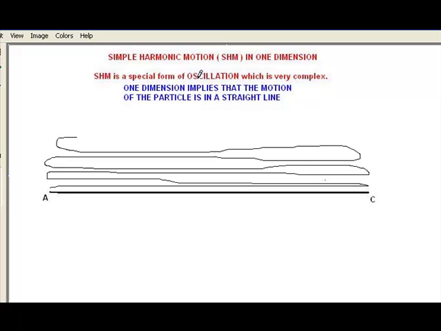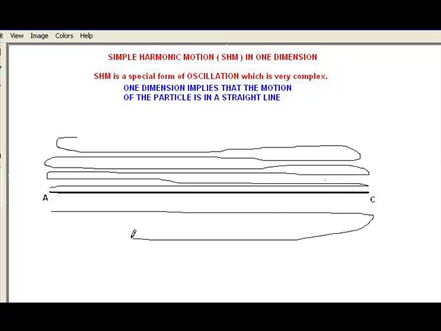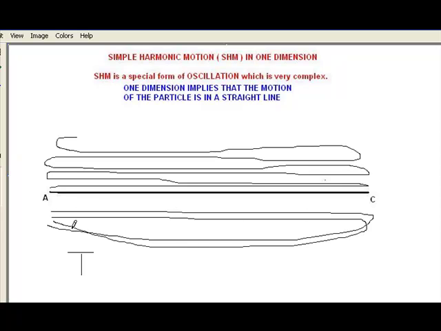Okay. Now we will see how we will find that this particular motion which we are observing is simple harmonic or not. First, we will have to time this motion. When we take a stopwatch and start to time it, we see that as the particle moves from A to C and back to A, let's say we have recorded that it has taken t seconds. In the next cycle, when it goes from A to C and back to A, again it has taken t seconds.